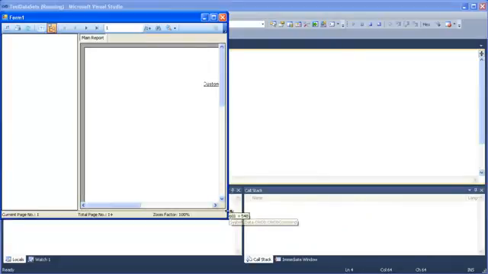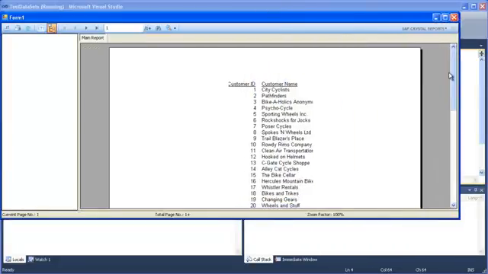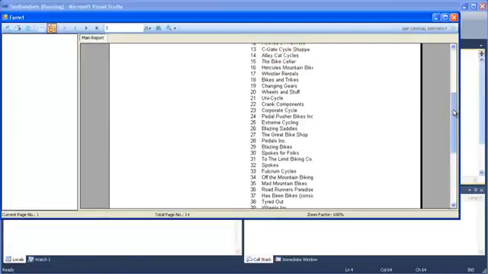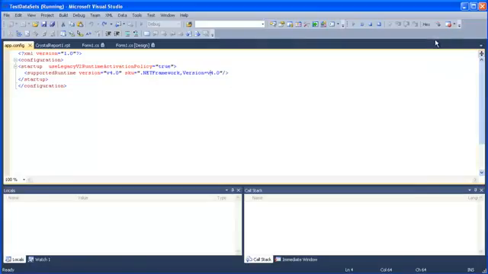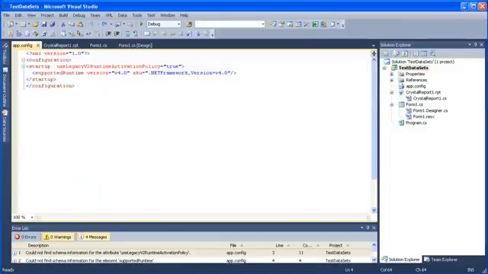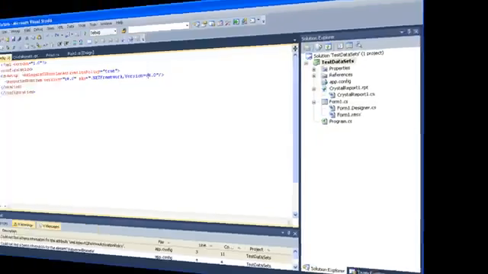And look at that. We now have a sample report which works. So the key for using Crystal Reports within Visual Studio .NET 2010 is adding that tag within the app.config file so that it has mixed mode compatibility turned on with assemblies that were compiled prior to Framework 4.0.